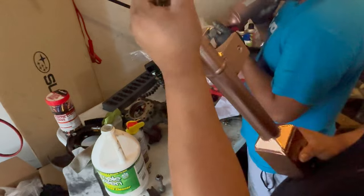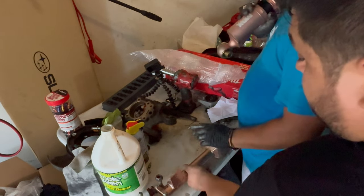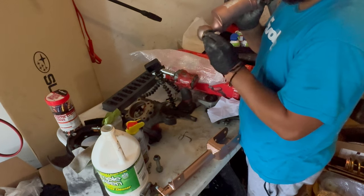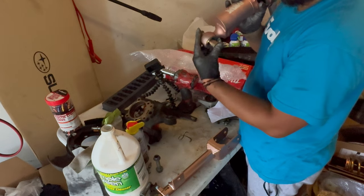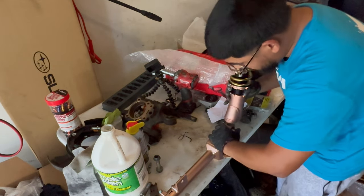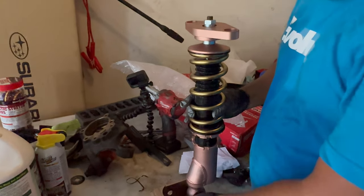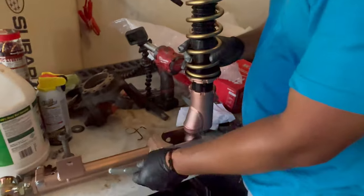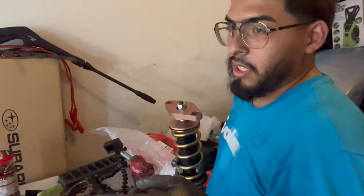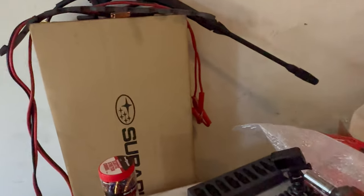They gave us this — it's for the control arm, so we're going to test fit. As we said earlier, the front needs new bolts, so we're test fitting to figure out what bolts we'll also need for the rear. Keep in mind, it comes with a little tie. Once you take it off, these parts are detachable — don't drop them. They seem magnetic too, just held on. Also, if you guys do get this kit, don't panic if your hardware isn't there right away — check all your boxes. The hardware was in a separate box. There are also bolts provided for the top hat, about a size 17 if I'm not mistaken, and they come with a nut as well. I'll show that when we get to the driver's side.